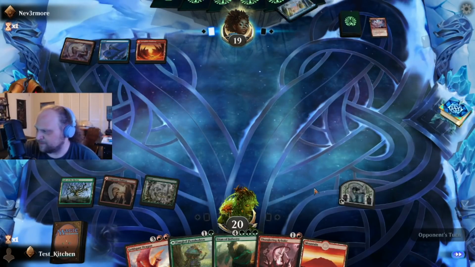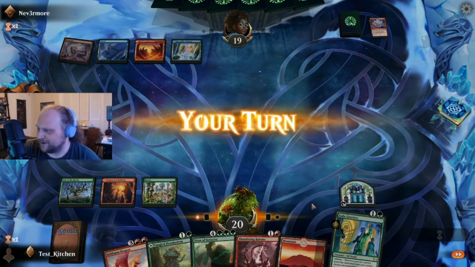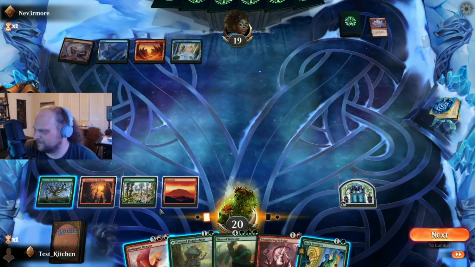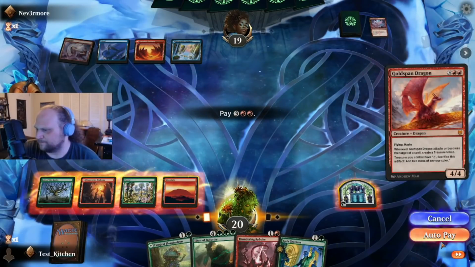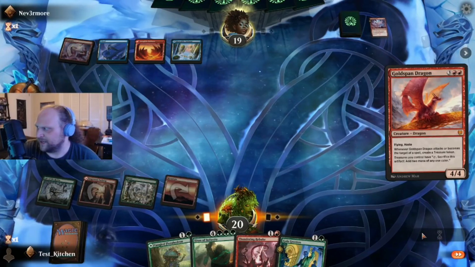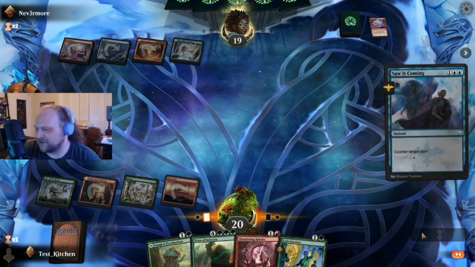We can play Goldspan Dragon this coming up turn. Let's see if it resolves. Another Gala Greeters. Another one? Still going to Goldspan, though. Let's try this little ditty out and see if the opponent will dance with us. Opponent saw it coming.